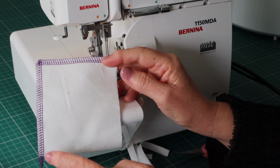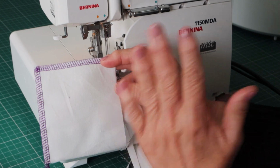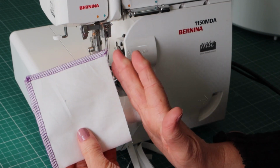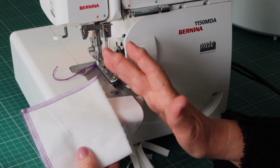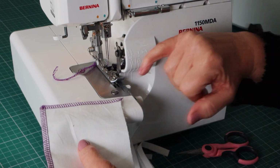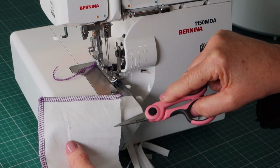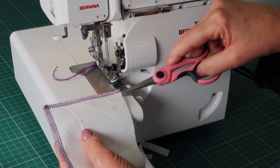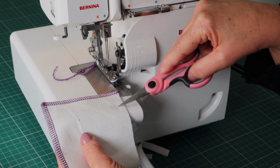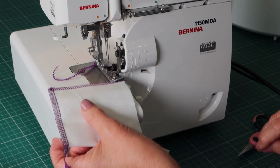If I'm cutting away, let's say, my 6 mil or 1/4 inch all the way around, we always have to think of where the blade is going to push. Have I got space to turn and move it against the blade? Because if you look at it, if that was cut out there, I'm just going to show you, if we are cut out there and I'm pushing it in, my blade is sitting right in that gap that I've given it, and then my blade just carries on cutting on that area as well.